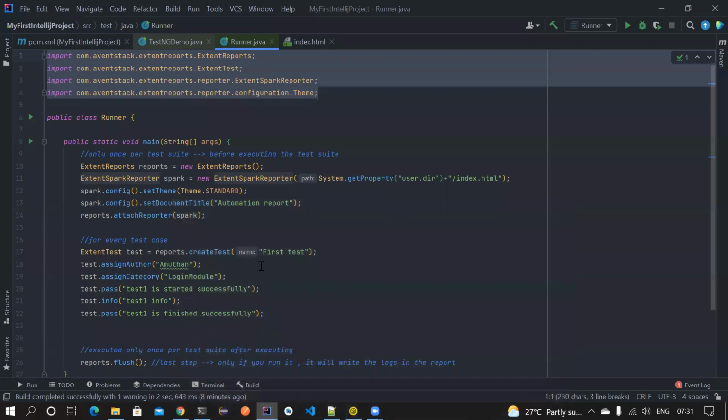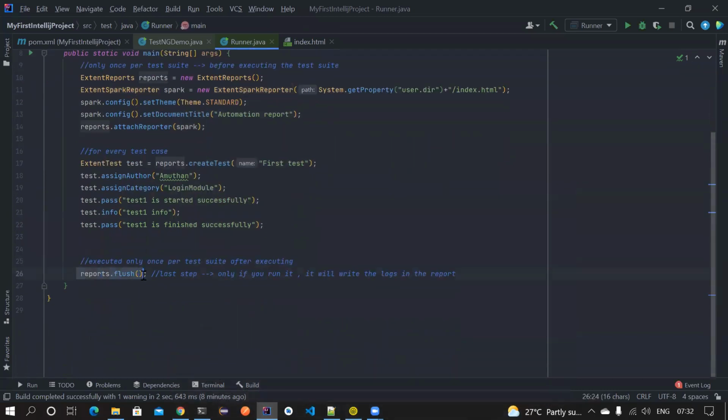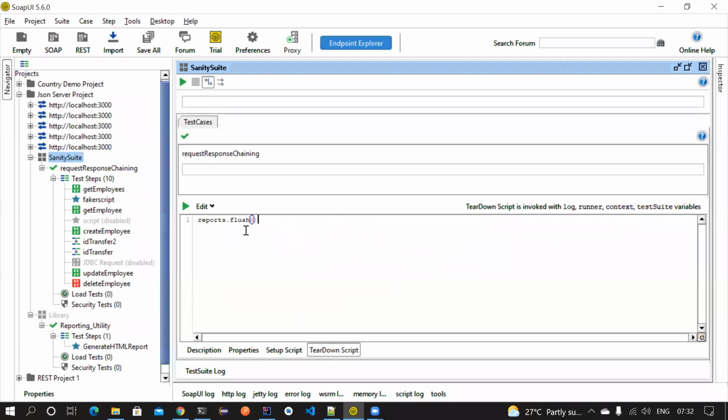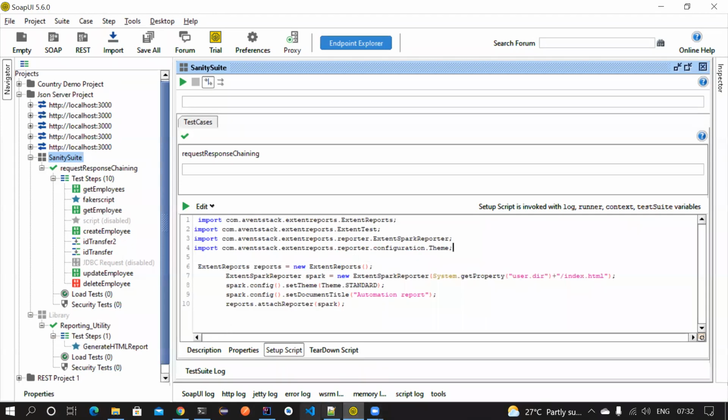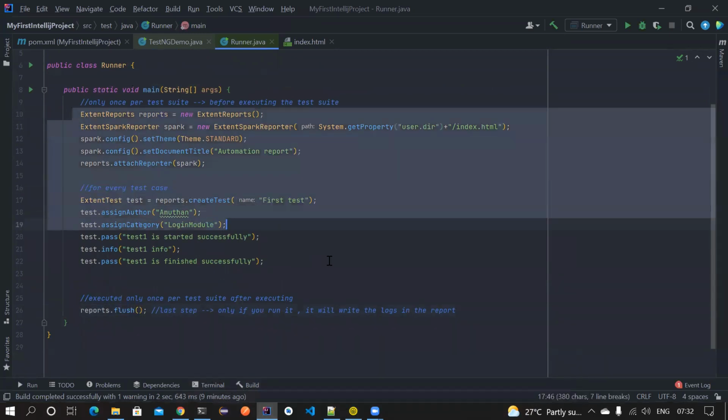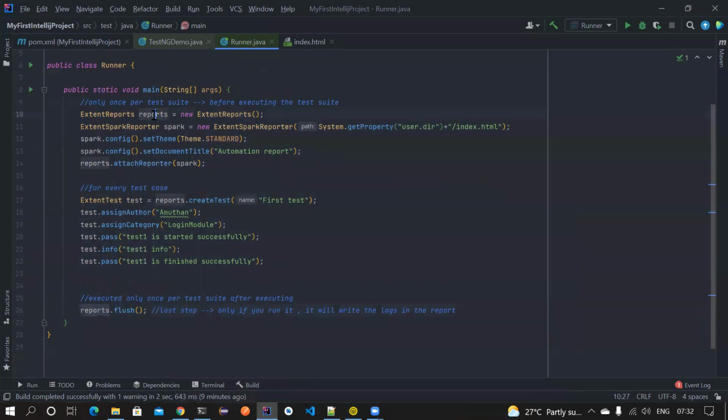Same way, we have a tear down script, that is this. This is also fine. But if you notice, this reports is flushed here. These are all in the same class, same method, so it can understand what reports means.